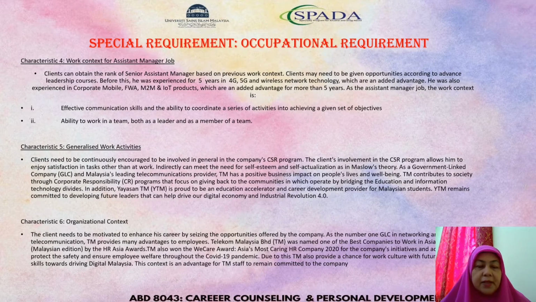Okay, characteristic 4 from ONET is work context for the assistant manager job. Through this point, the client can obtain the rank of senior assistant manager based on previous work context, his previous experience such as leadership courses, and before this he had 5 years of experience in 4G and 5G and wireless network technology, which is an advantage.